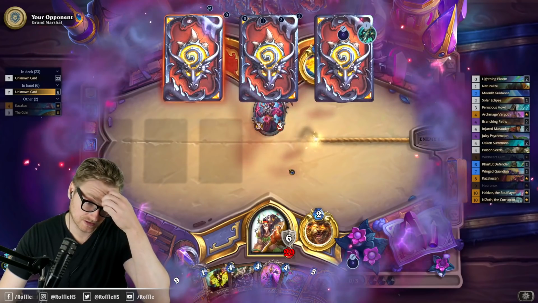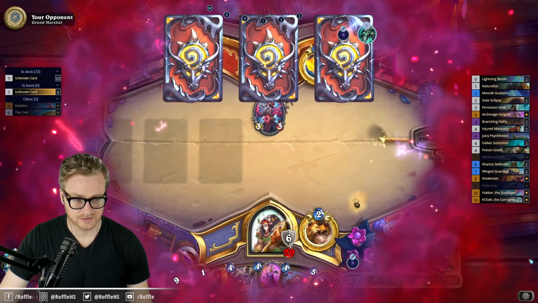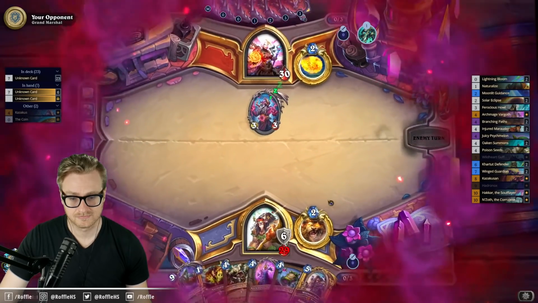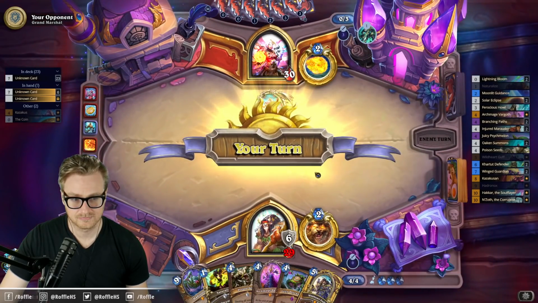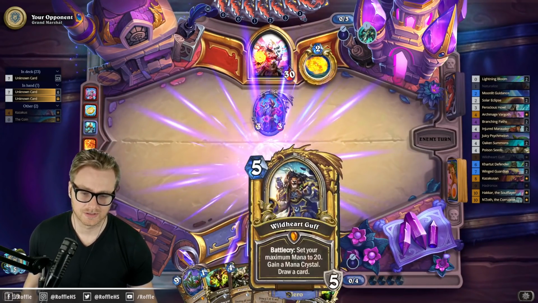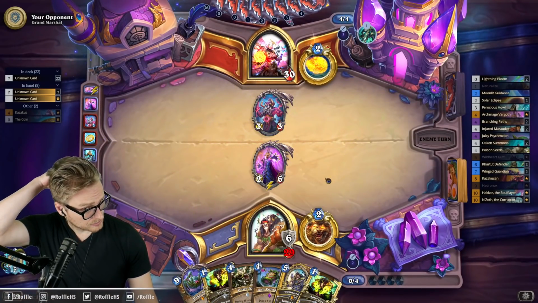Zamicus. I've got one of those. And I've got a Hakkar. Yeah, let's just go here so that I can play the Guff on curve. And then I'll play the Psychmelon behind it.